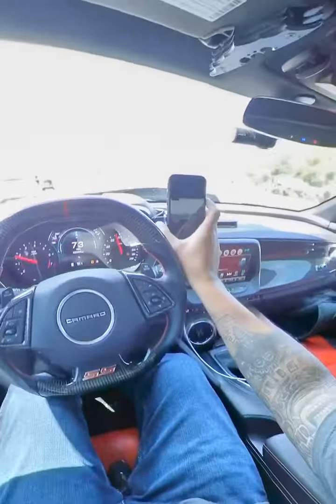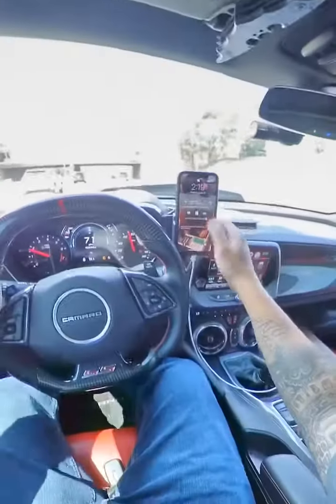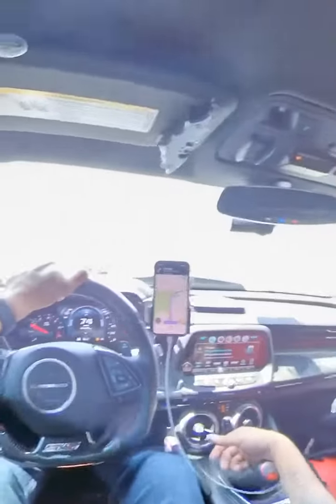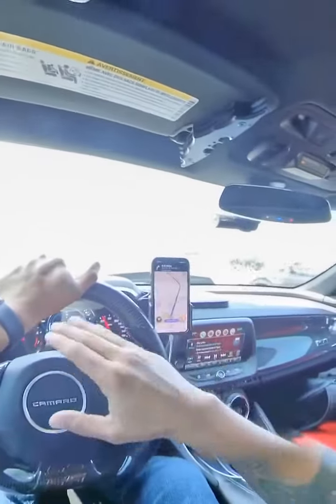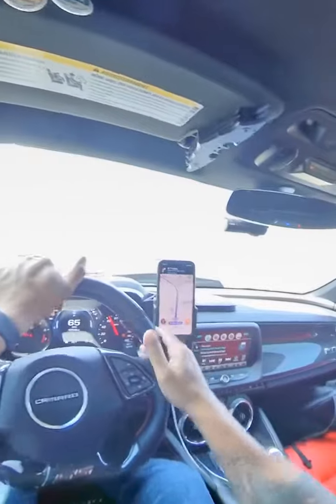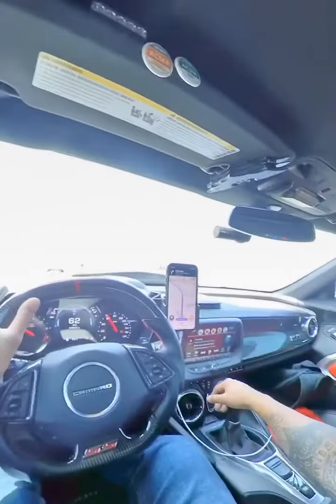Now that the car has been locked, I just got to do this — and it's unlocked already, right? So just by looking at it. It's not moving at all. It's going to take some more time of driving to see if I run across any issues, but honestly I prefer this one. It's like I'm looking at my dash — it's almost like it's part of the dash cluster. It's completely out of the way and I get to see the entire screen. I like that I can keep this thing in portrait mode.